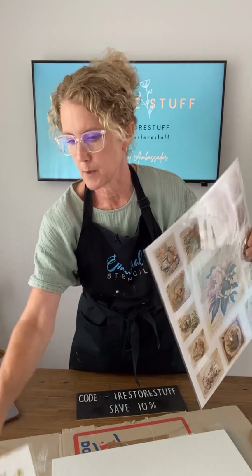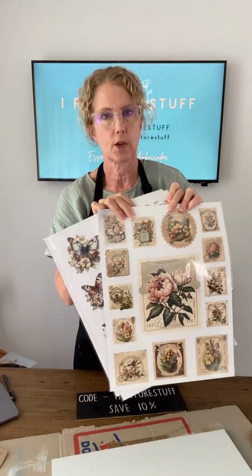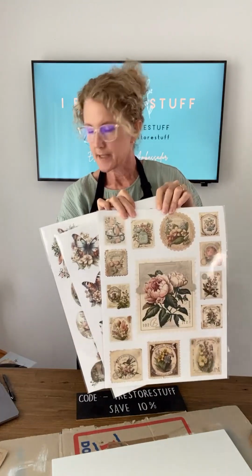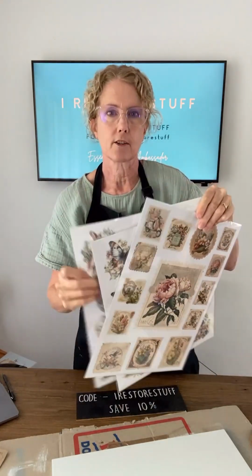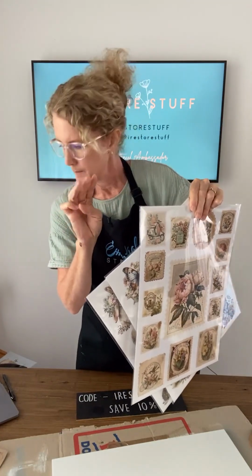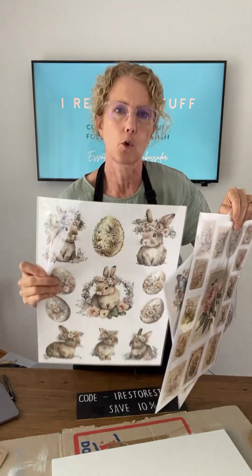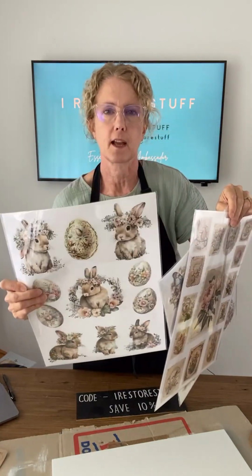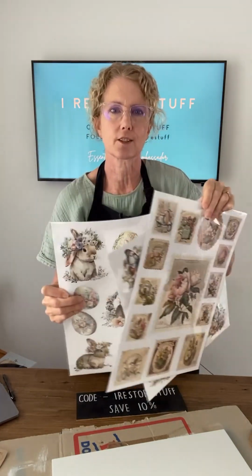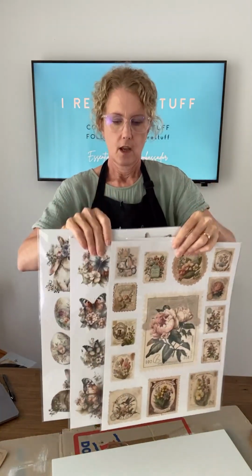Now, there is something else with the transfers. The more sets you purchase, the more you save. If you get one set, they're at one price. I think it's 1, 2, and 4. If you purchase a set of 4, you're saving even more. If you purchase a set of 2, you'll save more. It'll show you that when you get the options for how many sets you want.